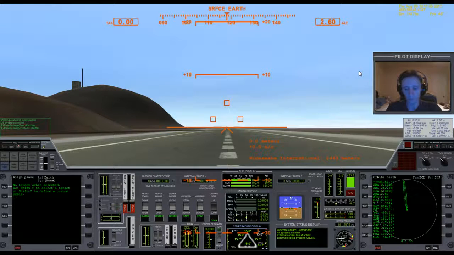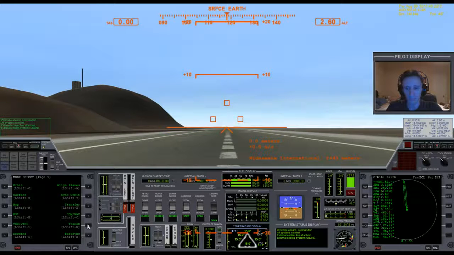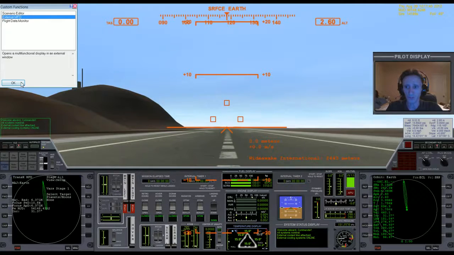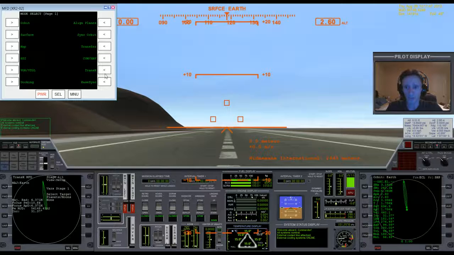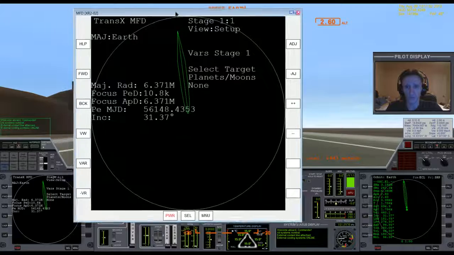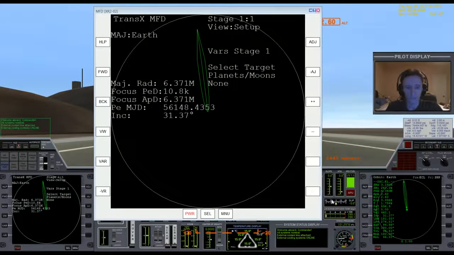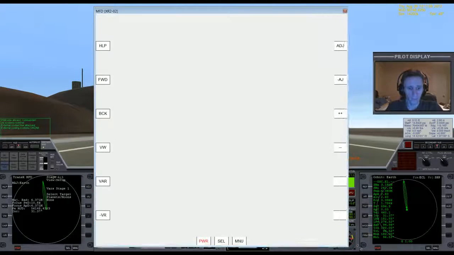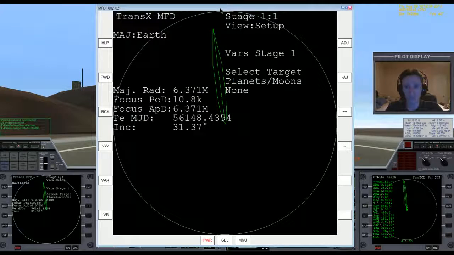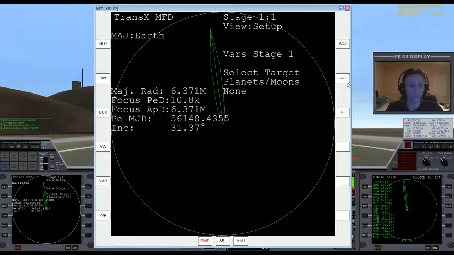Well, let's find out. I'm going to do a couple things here. I'm going to start TransX down here, but I'm also going to start TransX up here to get that nice large view that I like. So let me get that moved over here and make it even larger. And bear in mind, again, we're not going to use this plan to go to Mars. I'm just showing some stuff here about the date.